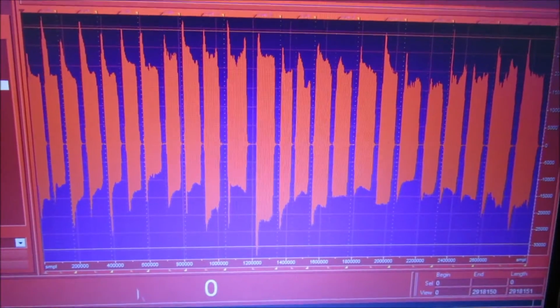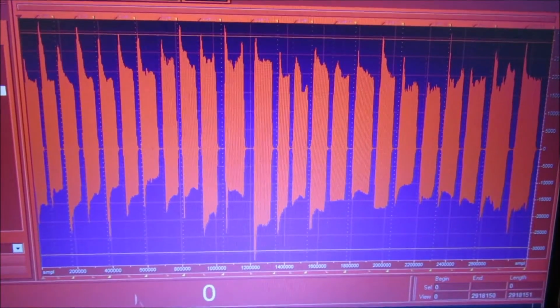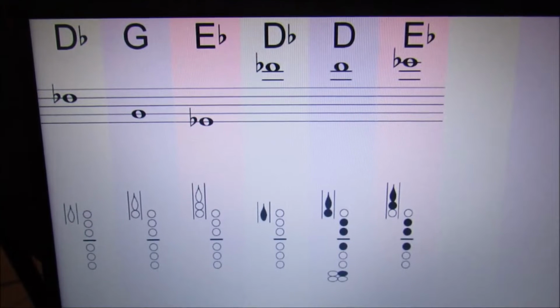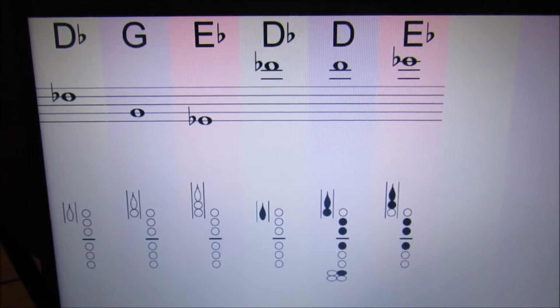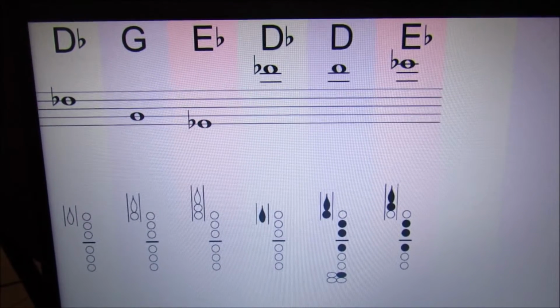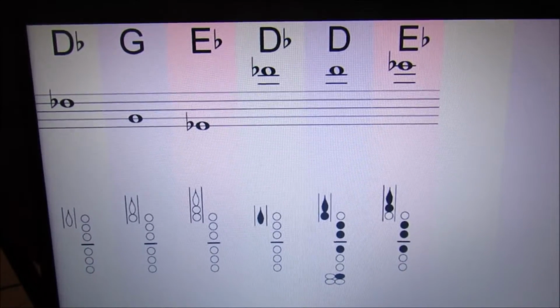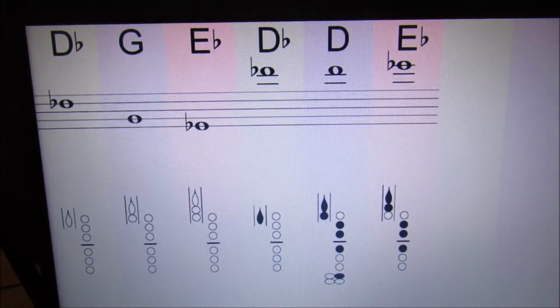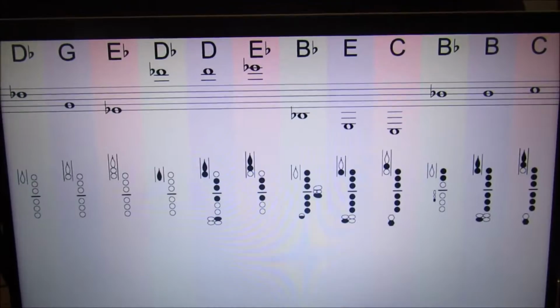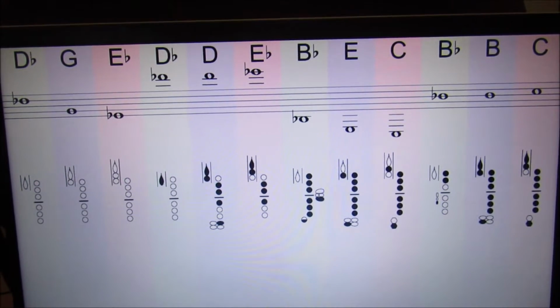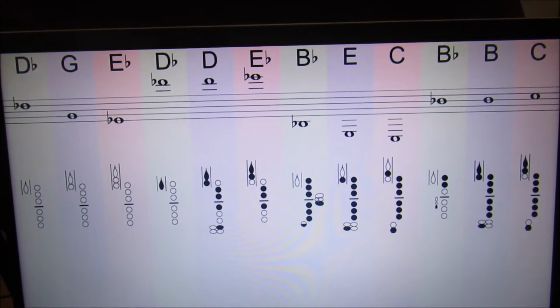You're probably wondering why I made them either a whole tone higher, a minor third lower, or a minor sixth lower. So here's why. The open note of a saxophone would be D flat 5, while the clarinet would be G4, so the instrument in between would actually be B flat 4. So when overblown to the first overtone, it would be D flat 6 and D6. That's also true for the lowest note: for saxophones it would be B flat 3, while clarinets would be E3, so the in-between instrument would be G3.